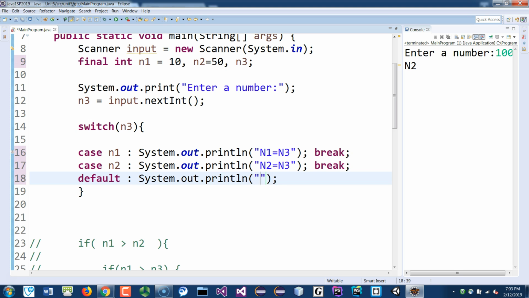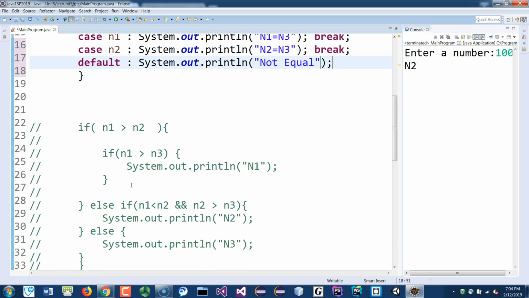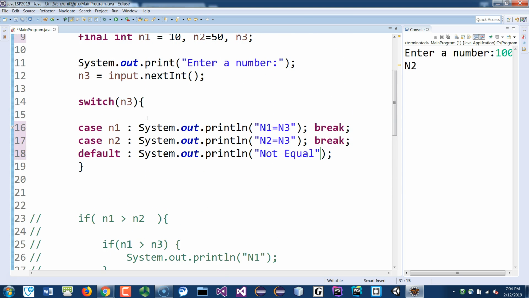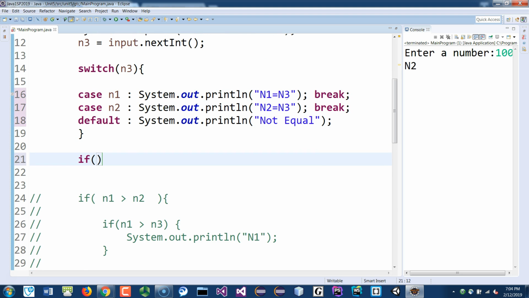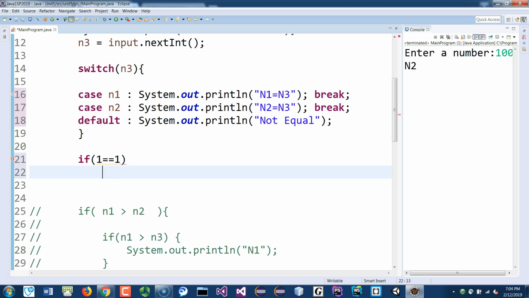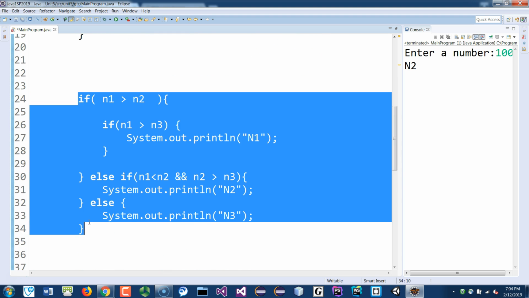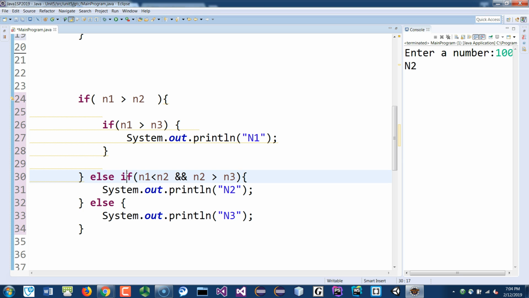So you can say not equal. And then down here, you don't have to put break. It's the last statement. Okay? The default has to be the last, just like your if and else case. Like here, I didn't mention that, but this else has to be the last statement. You cannot have it above another else block inside. It's illegal. Okay? So if I go like if 1 is equal to 1, like that, and then else if. Well, let me just turn that off. I'll just show you. This one here. If you put this on the top, right?